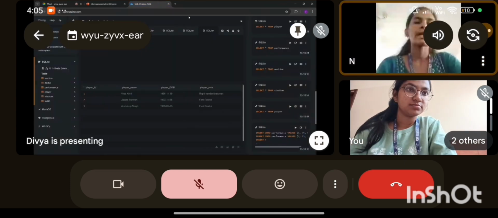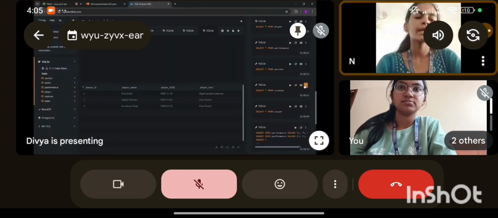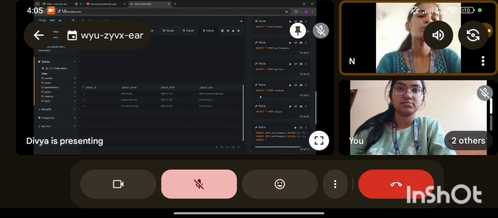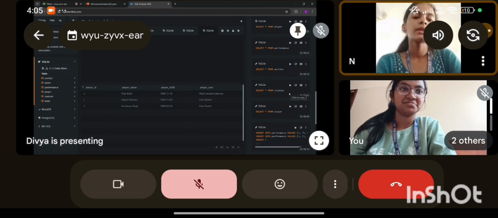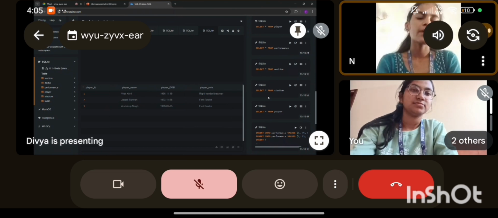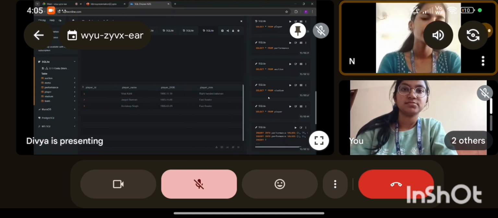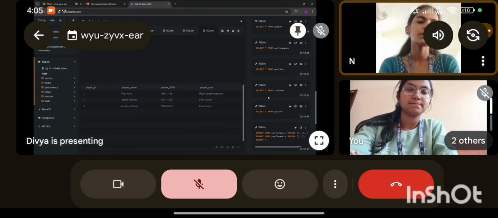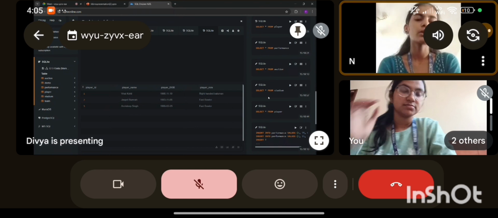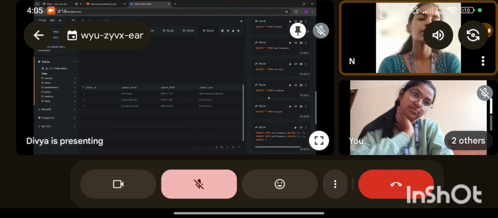I am explaining about players. Select star from players. Player ID, player name, player date of birth and role. Player ID 1, 2, 3. Player names Virat Kohli, Jasprit Bumrah, and Arshdeep Singh. Dates of birth 1998-11-19, 1993-11-06, and 1992-05. Player roles are right-hand batsman, fast bowler and fast bowler.